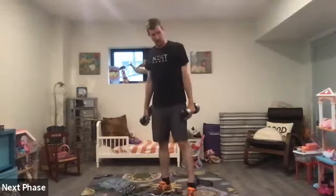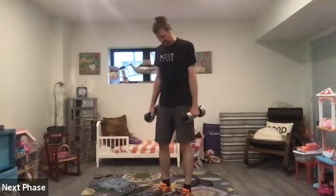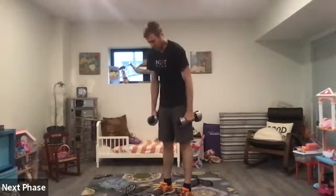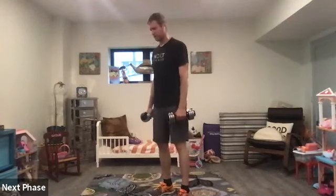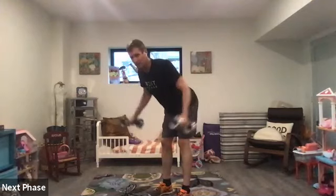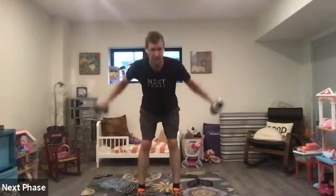This one is especially relevant. Most of you heard me say this, but we're at our computers. We lose our hunch of our computer. We need to strengthen our muscles around our shoulder blades. And this is how to do it. Okay, so we're just going wide, but from this bent over position.